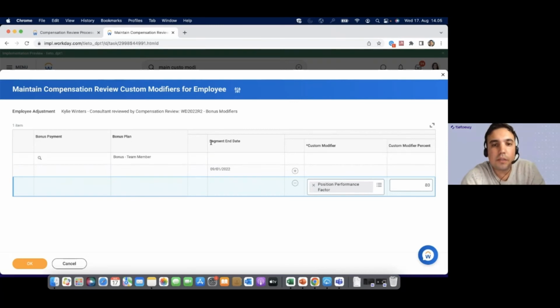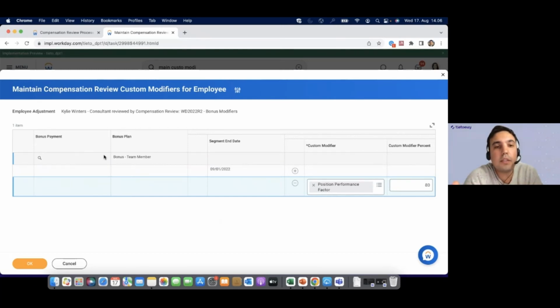Here you will see the segment end date and how it's determined. For this employee, you can have proration applied in your bonus plan. For example, if the employee has changed position, there will be proration of the compensation from the start date till the end date. So there will be two different segments: the first segment when the employee was in the previous position, and the second segment when the employee was in the new position.